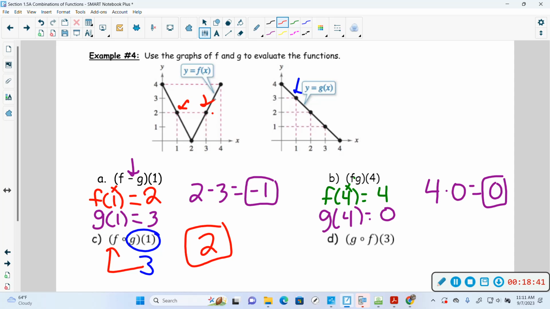All right, you try D. I'll talk you through it. So first figure out f of 3. So left graph, x is 3. Don't yell it out, just think what your answer is. And now put that into g. Okay, first question. What did you get for f of 3? 2. And then when you put 2 into g, your final answer is 2. So it's the exact same pictures up here that's on the homework. I clearly just switched the numbers, okay? But very simple. I just wanted to make sure you can handle the graphs. Any questions on those two? All right.